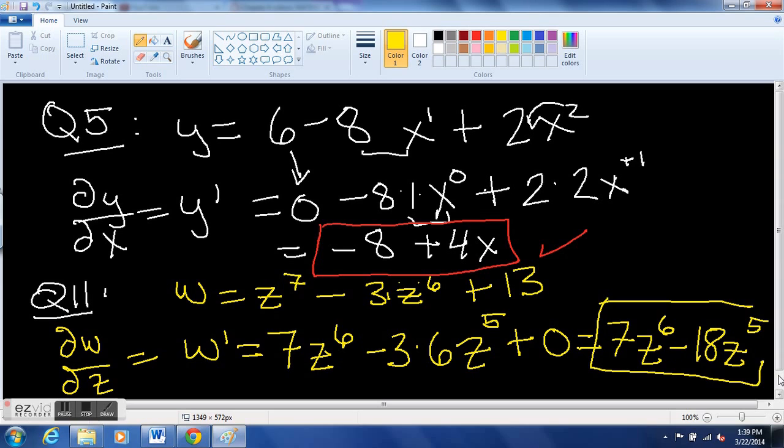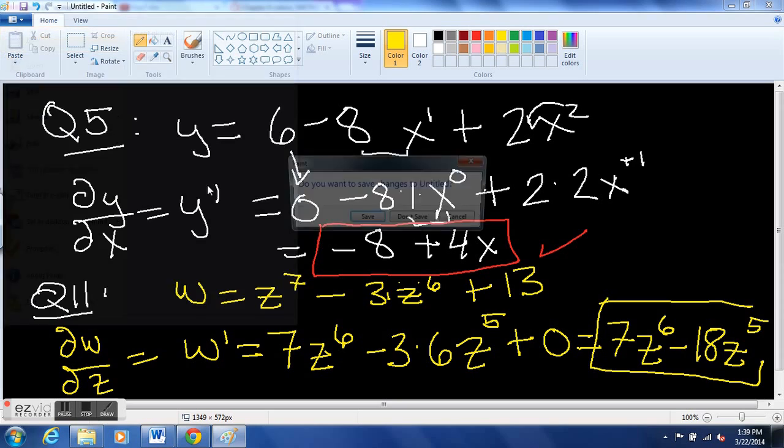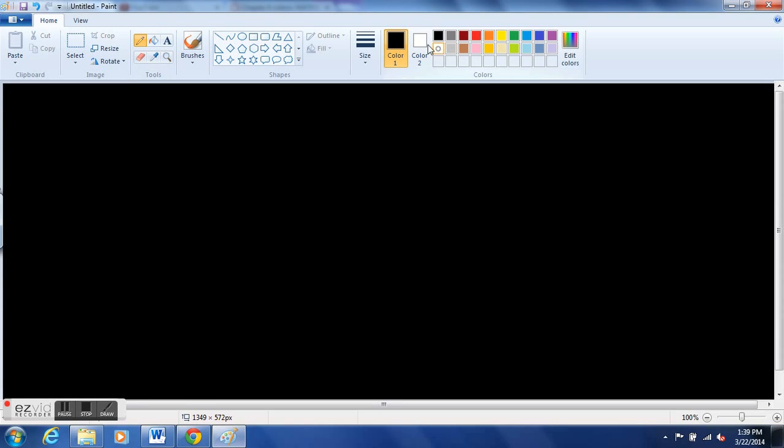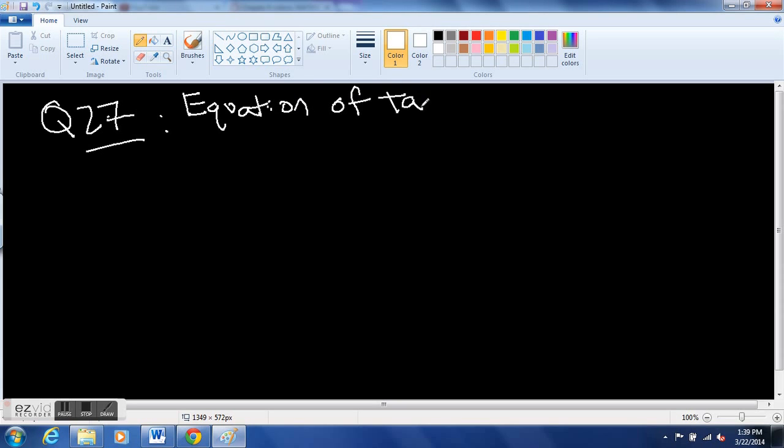Okay. So another type of problem, once you're starting to get comfortable with these derivative formulas, is we have these problems where you're supposed to do a little bit more of an application, remembering that the derivative is the slope of the tangent line at a point. So here's an example, question 27. It says, write the equation of the tangent line to the curve at the indicated point. So our goal is to write the equation of the tangent line at a point.